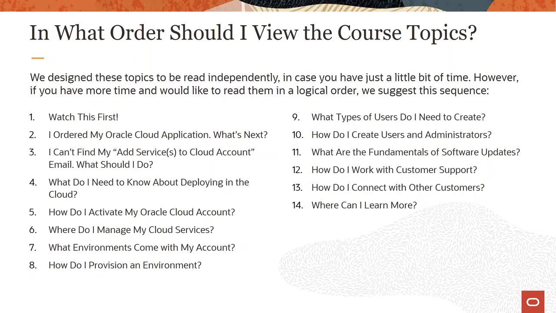As part of the sequence of lessons that are in this course, you'll see these 14 chapters or lessons. Of course, we're in the Watch This First one right now, so there are 13 additional sessions, each of which focuses on a particular frequently asked question, so that if you follow these lessons in sequence, by the end of that time, you should be very familiar with the basic processes involved in setting up your account, setting up your environments, understanding some basics of user creation and administration, and accessing customer support if you get stuck or in trouble, and so on.